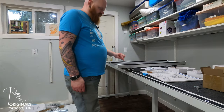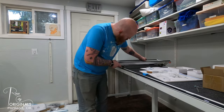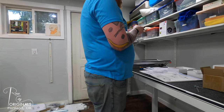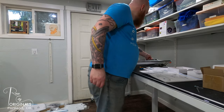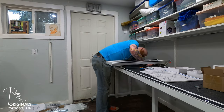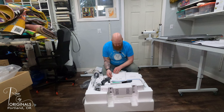All right, now that that's on, the encoder should be on the back. So we're gonna flip this around. Channel lock is in place, encoder is in place. We are going to plug this in, and it feeds through this slot. It's just like an old school phone cable. All right, so that is there, ready for the machine. Moving on to part two.